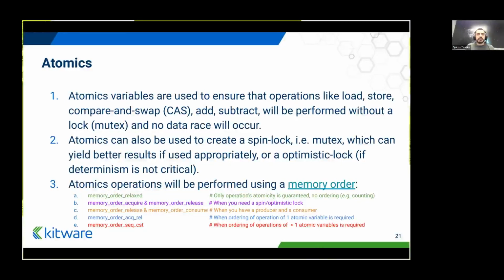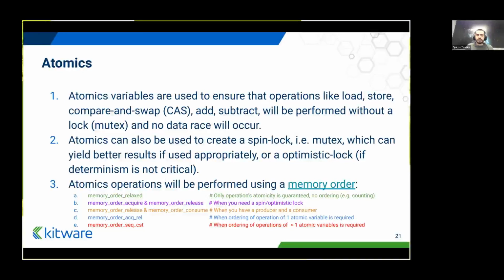Another combo is memory order acquire and memory order release. We can use those two together when we want to lock something and unlock it later. This way we guarantee that the order of both acquiring and releasing is correct. Another combo is memory order release and memory order consume. You use that approach when you have a producer that sets the memory order to release and a consumer that sets the memory order to consume. Now, another tricky thing is memory order acquire release and memory order sequentially consistent. The difference between the two is that acquire release can guarantee the ordering of one atomic variable. If you have more than one, you need sequential.